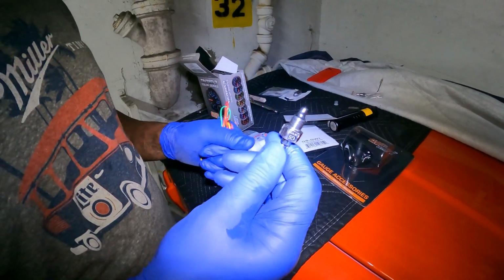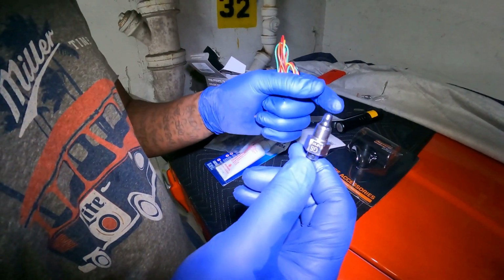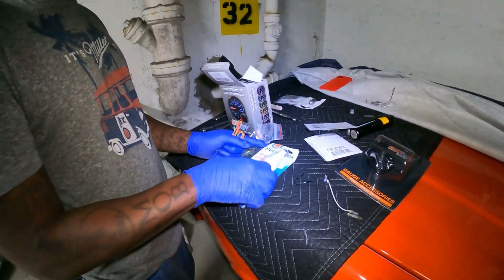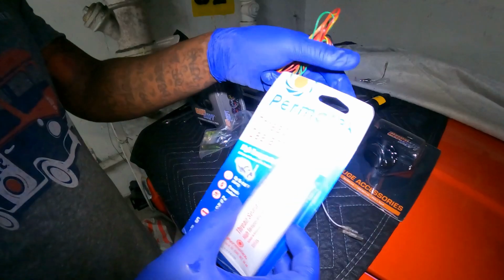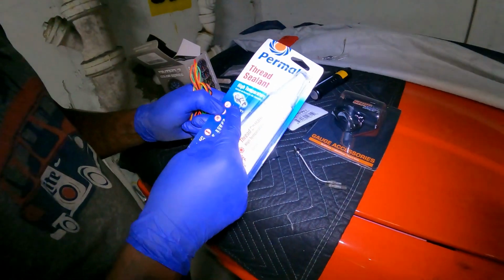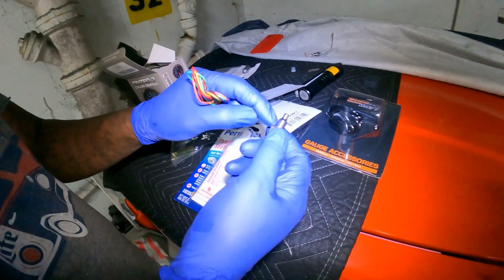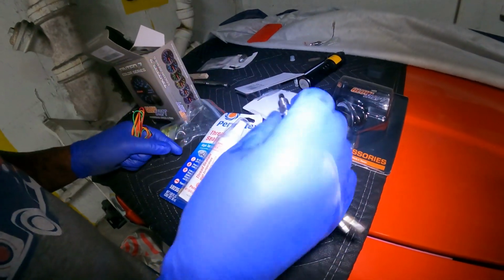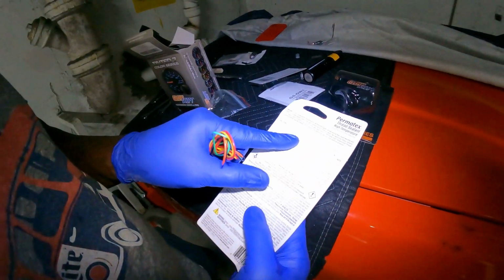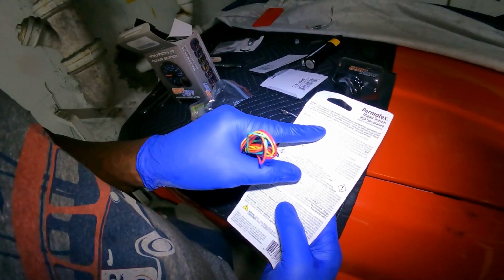Teflon tape is really made for cold applications, like gas or cold piping or whatever, but it's not made for the transmission. So I had to do some research. You gotta get thread sealing. Basically this is a high temperature thread sealing, and y'all can see the gauge right here. The way this has to work is you put it on half the way, not on the whole thing. You put it in, and it gives you instructions on how, for best results, clean, right? Apply 3/4 of threading, return, right?